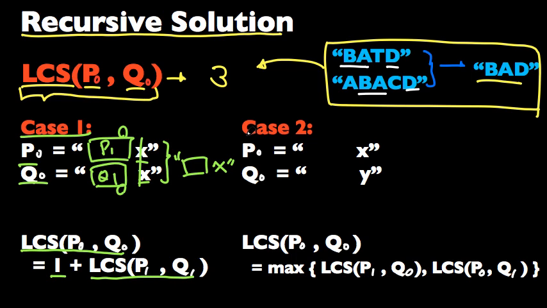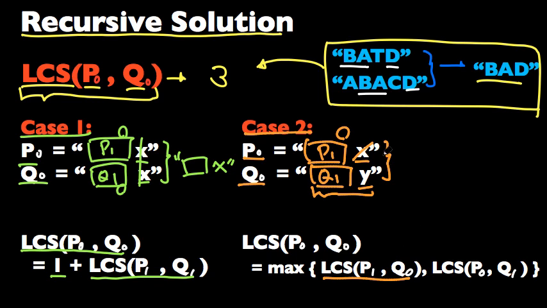The second case is when P0 and Q0 don't end with the same character. So let's just call those characters X and Y, and again there are some preceding characters before X and Y. Let's call them P1 and Q1. Again, they could be any lengths, and what we do in this case is we'll say okay, let's just get rid of one of the characters, let's just say X, and we'll find the LCS of P1 and Q0, which is what I wrote here, and we'll do the same thing with Y and find the LCS of P0 and Q1, and we'll take the longer one of those. So that's expressed as LCS of P0, Q0 is equal to maximum or the larger one of those.